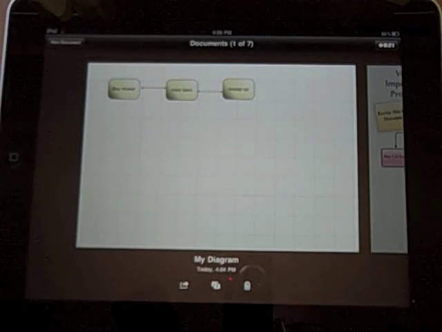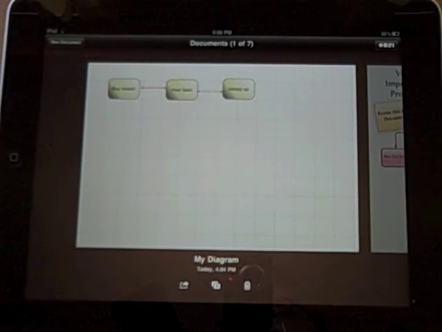Outside of that, the only other shortcoming would be templates, like real templates to choose from. But OmniGroup, the company that makes OmniGraffle, says they're working on that and it will probably be out in a later version. In the meantime, this is, without a doubt, an amazing 1.0 product for the iPad with everything it can do. I didn't even scratch the surface.